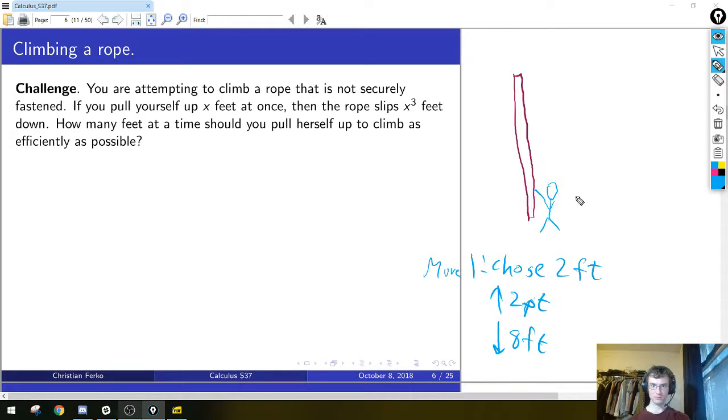Well, we certainly want to lower ourselves, and it would seem that pulling up by more than 1 foot is counterproductive. Okay, good first observation. So whatever the answer is, the best move, it has to be less than 1, I agree. And I don't think it should be 0 either, because then you never get to the top. So we have a range. Now what should we do to find which x in this interval from 0 to 1 is the most efficient?